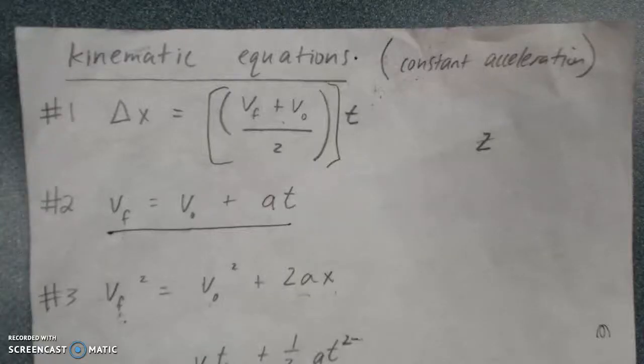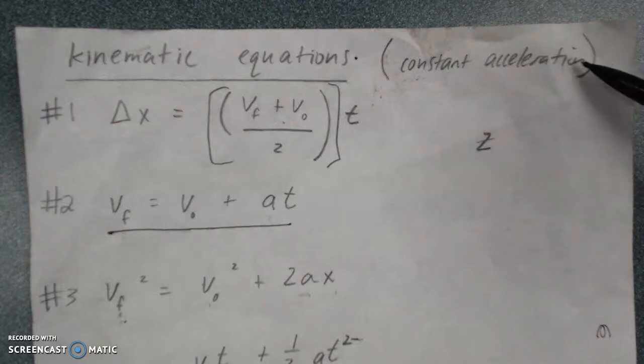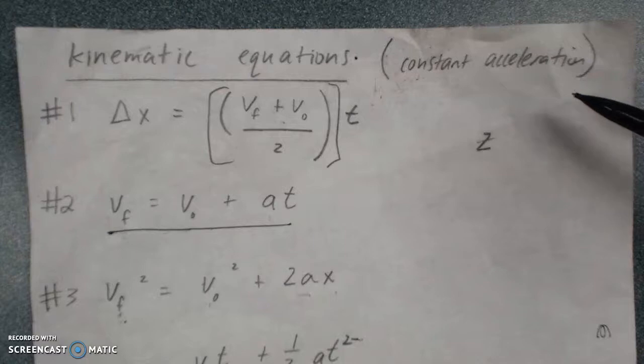Okay, so your textbook has some kinematic equations. These are just the equations of motion. They're the same ones. I think these ones are a little more user-friendly, and I'll walk you through them. There's 4 of these equations, so you're going to want to start by copying these down. You can see at the top it says that these are for constant acceleration, so that's really important. If the acceleration is not constant, these are not valid equations.